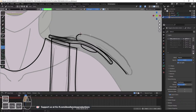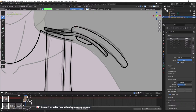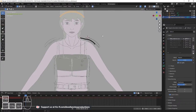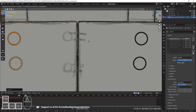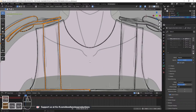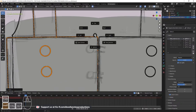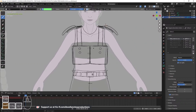That's like the shoulder guard that also shows your role in the team. So there you go. Now I can just go grab all of that. Shift D, SX, negative 1, GX, and move it right to the other side. Easy peasy. There you go. Maybe move it a bit. Nice. Really liking that.